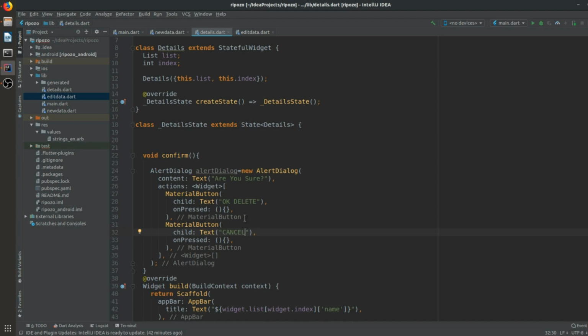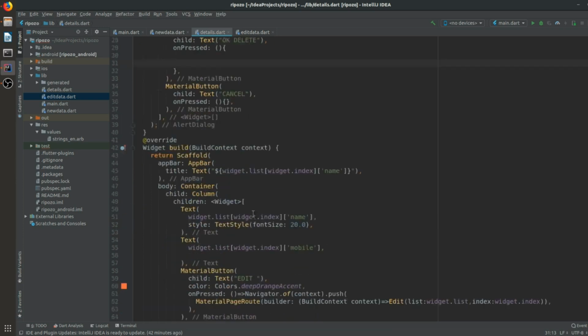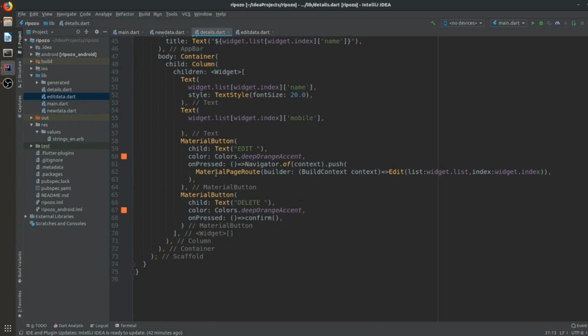When this button is pressed, it will take us to a new page. So let me just copy this.